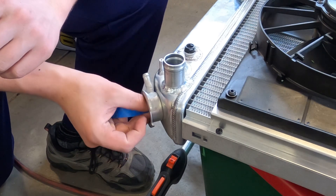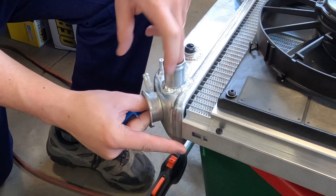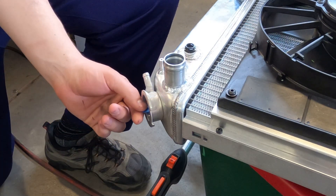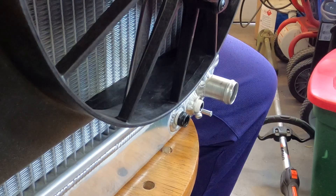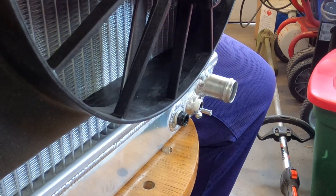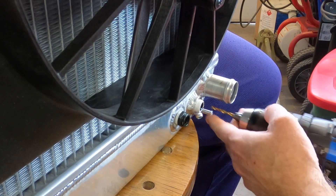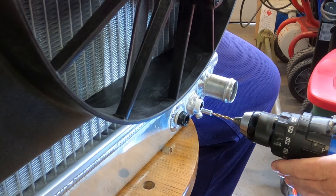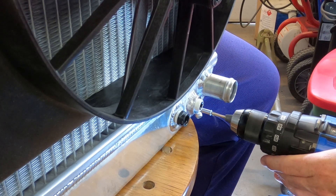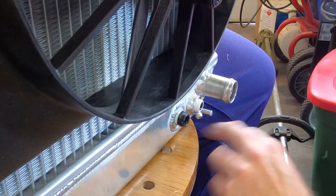All you've got to do is take a piece of tape and put it on the back side so that you don't get crap falling into your radiator. Dylan's put tape on the back side of the steam tube and left a handle that can be used to get it out. Now we're going to drill out the steam tube for tapping. I have an M4 set screw and that dictates everything else — this is a 9/64 drill bit and is considerably smaller than the outside diameter of the tube.